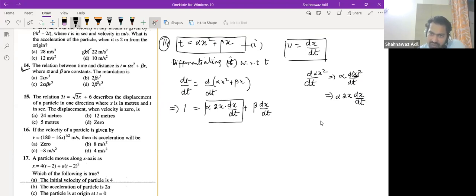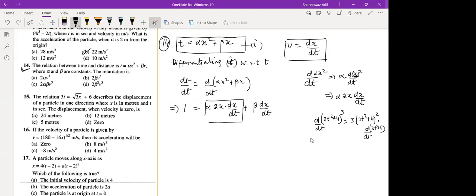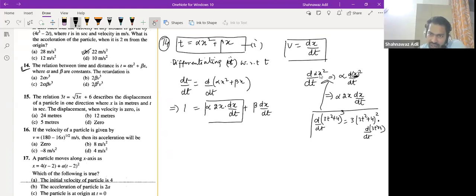Understood? Whenever we have something like this, differentiation of dt square plus 4 power 3, first we do the differentiation of this algebraic expression, so this is square, and then by chain rule, we take the differentiation of the inside function. Similarly, in this part also, the function is x, but this is an algebraic function. So first we do the differentiation of the algebraic function and then the inside function. So this is what we get. Clear?